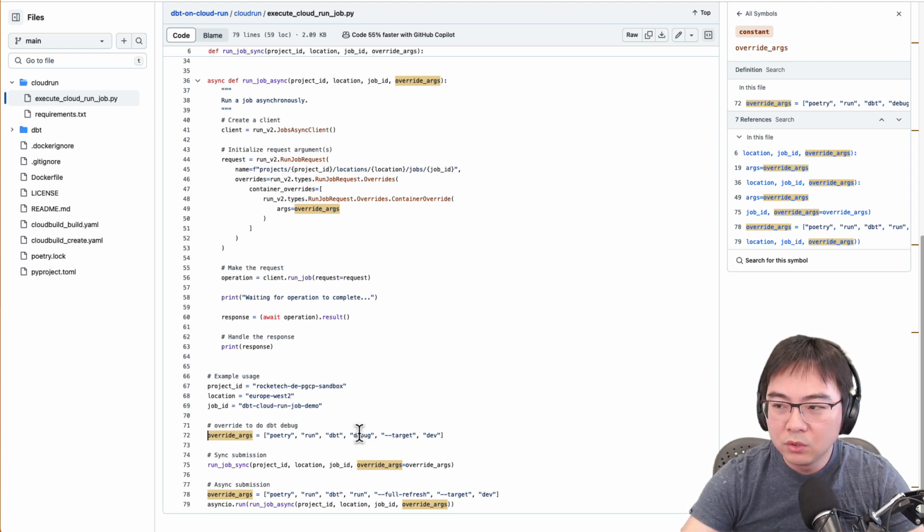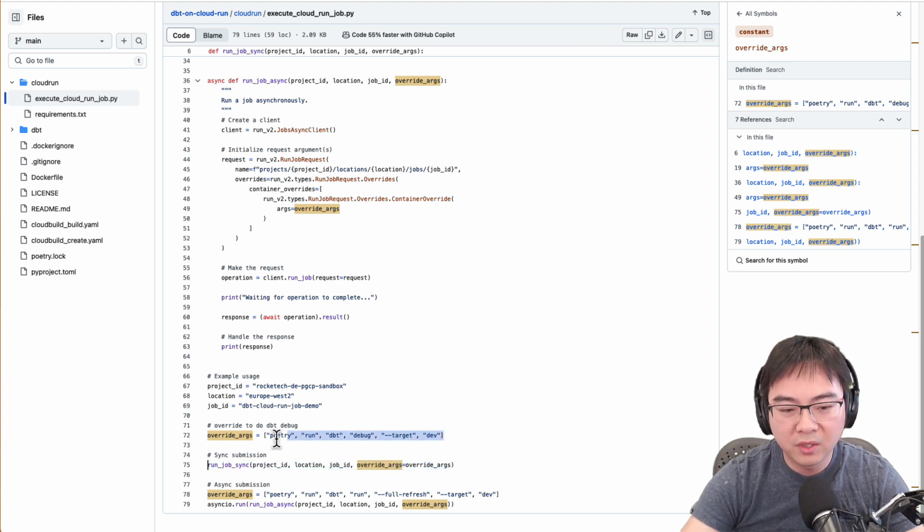So you might want to do something before you run the DBT job, let's say integrated with the Cloud Composer environment, you do a debug first, just to see if everything is set up properly before you actually run the job. And this one, you can easily trigger from your laptop as well.